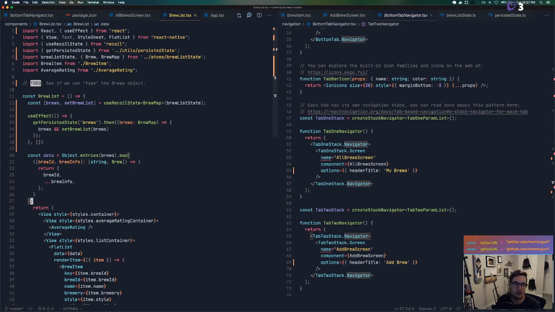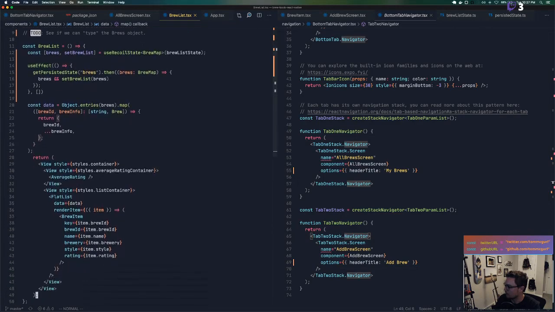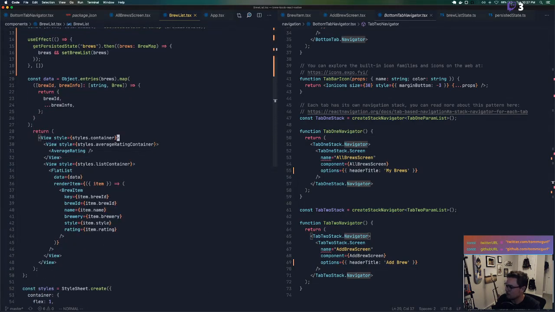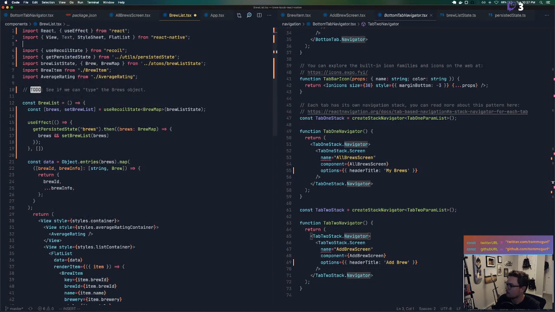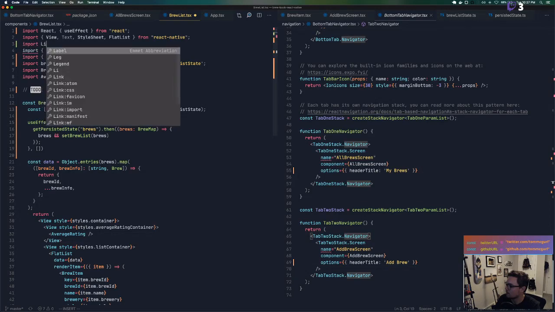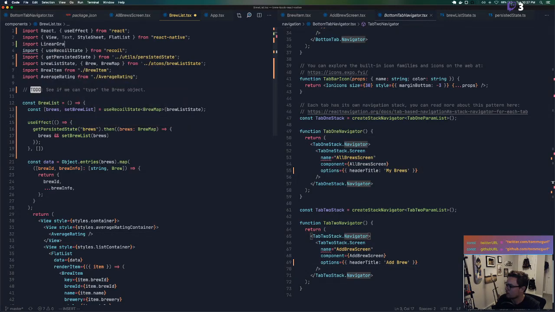And so the way we're gonna do this is I'm going to change one of these views to be the linear gradient. So first, let me import it. Let me copy this down here so I don't lose it.